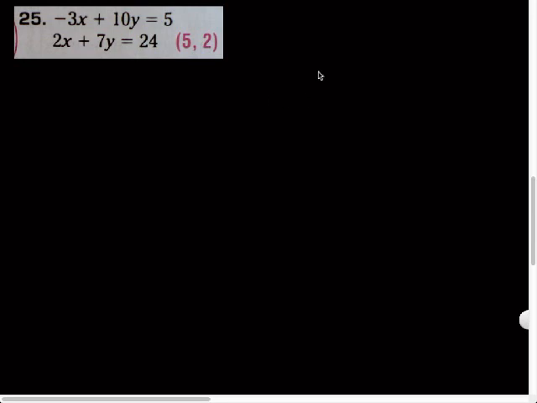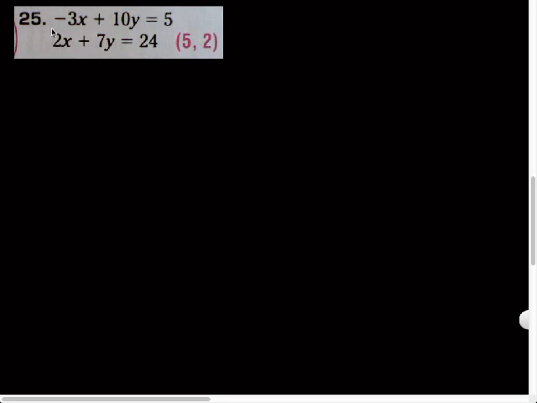Here's problem 25. And what's the challenge with 25 when we look at this? If I'm solving by subs, there's no like weak spot that I can target. All of them have coefficients, like they're wearing extra body armor, and I can't solve for one of those conveniently. And the thing that this is going to end up doing is create fractions when I try to solve it. So I don't know.